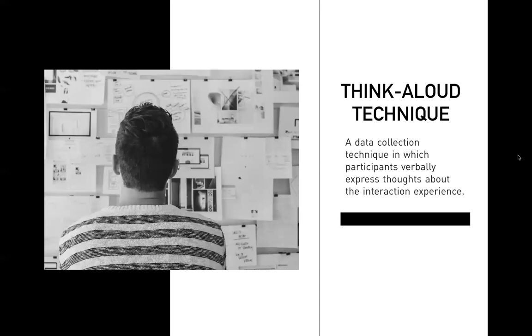So the think aloud technique. The think aloud technique can be used in conjunction with a lot of the techniques we talked about already, but it's great for usability testing because it's a data collection technique in which participants verbally express thoughts about the interaction experience. So the easiest, most straightforward way to do this is to essentially just have the prototype available to the user and have them actually think out loud as they are going through the process.